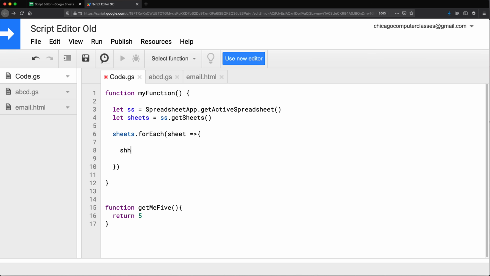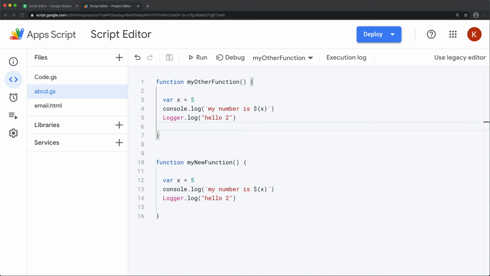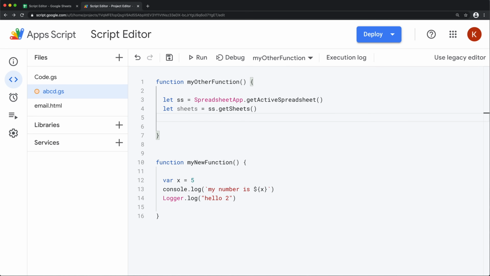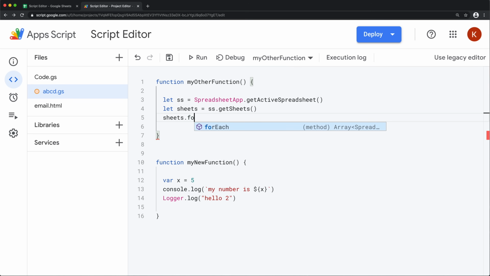So if I do sheet dot, let's actually type that correctly. See, I don't get autocomplete for this worksheet. So let's see what happens if we try to do this in the new editor. So I'm going to just copy these two lines, go here, select this, and here we can do sheets dot. And now I'm going to do forEach.